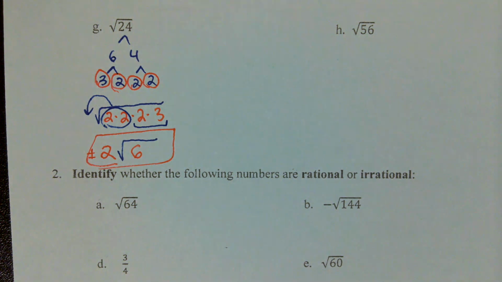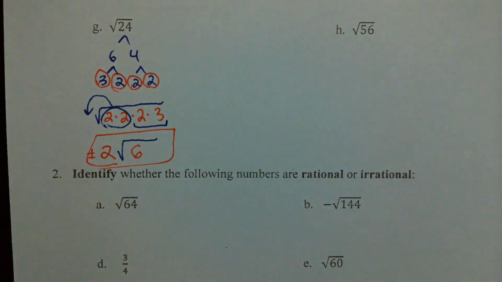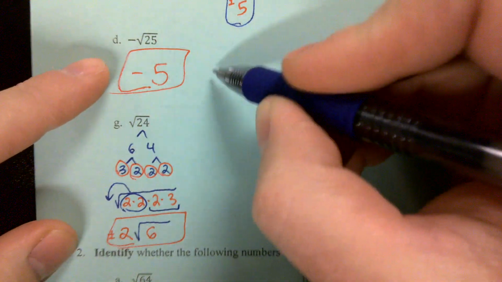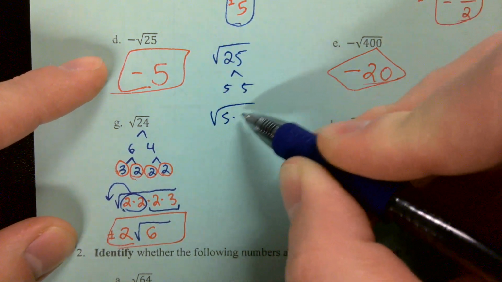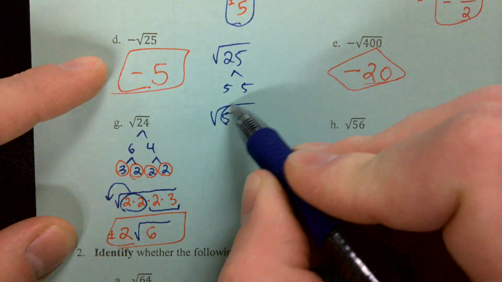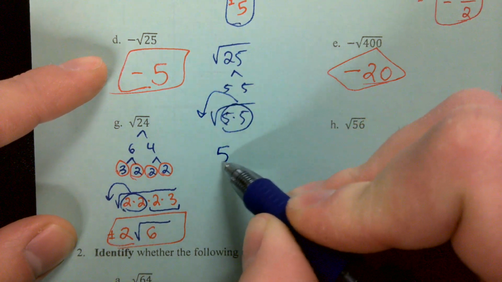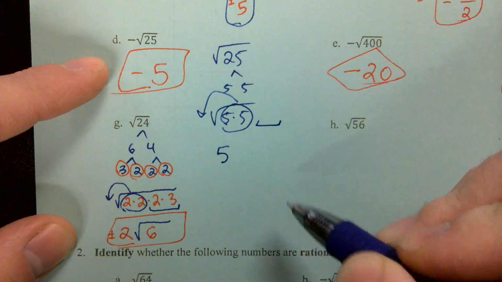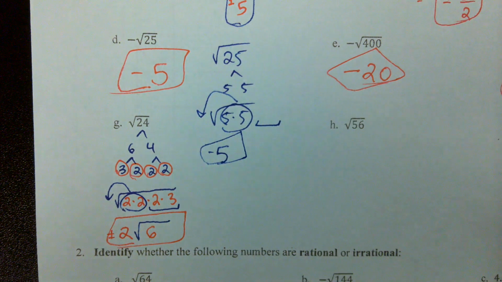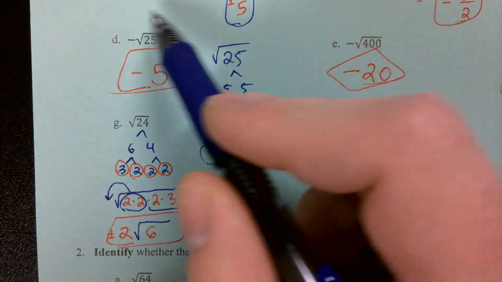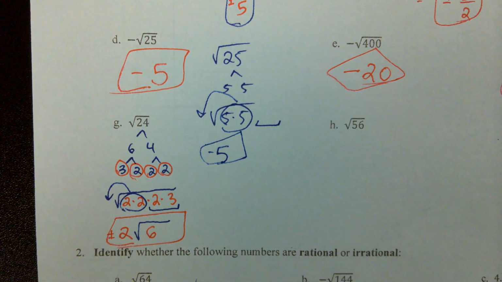So someone asked, oh, would this one just be 12? No. Because it's not a perfect square, we have to break it up into its factors. We could technically do this same exact process above. 25 is 5 times 5. Right? I've got a pair that I bring out to become a single 5. And this time I have nothing left over, so there's no square root. My answer would just be, and then we throw that negative sign, negative 5. So it's the same thing. It's just with perfect squares, when we identify them, we can do that shortcut.